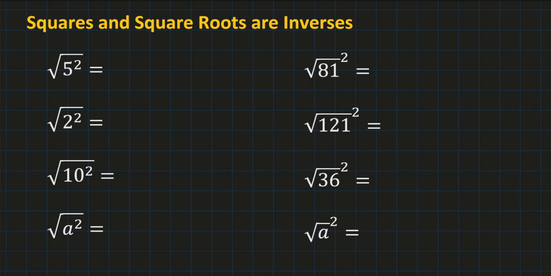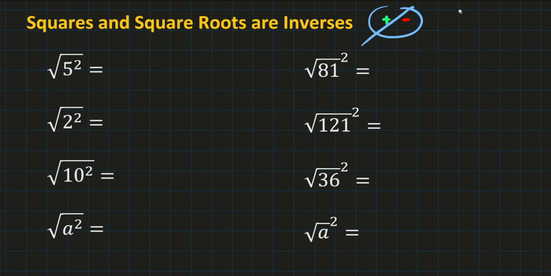Mr. Grapp, it's been a while. What the heck's an inverse again? Okay. Inverses in math are things that are opposites that cancel each other out. So, for example, positives and negatives, they're inverses. They are opposites that cancel each other out, right? If I get a positive 1 and a negative 1, they cancel out and make 0.